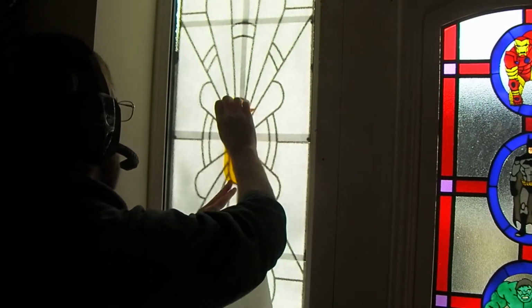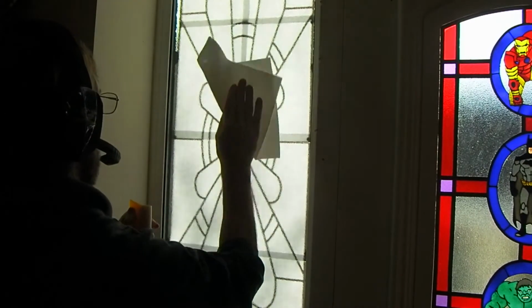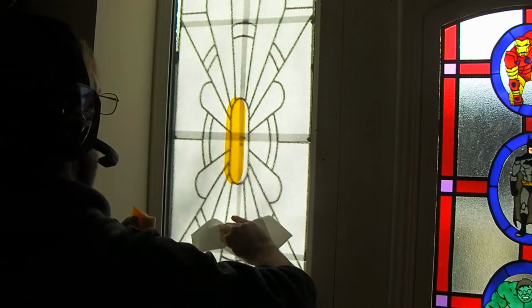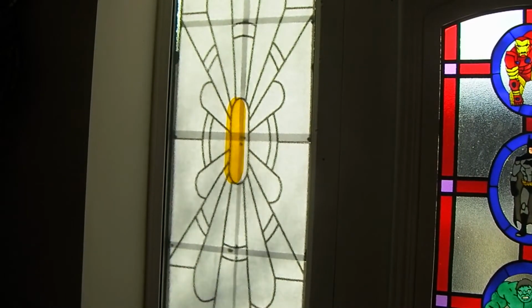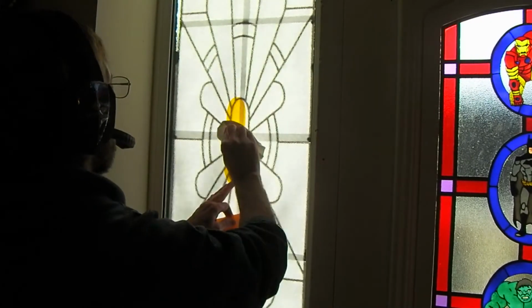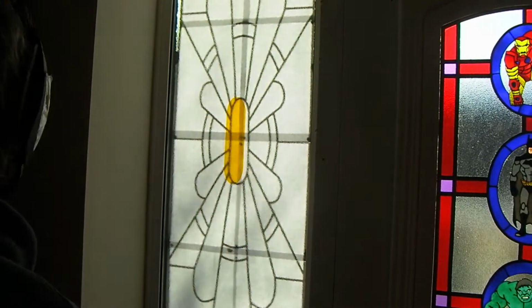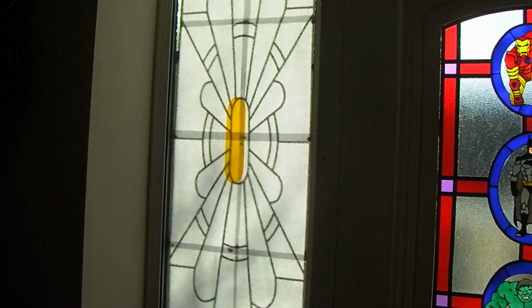It also has the added benefit of getting any kinks out, any air out. Now it is no longer sliding around, and I'm quite happy with how that is positioned. So I shall carry on. I will do my next bit, which is one of the blue bits.